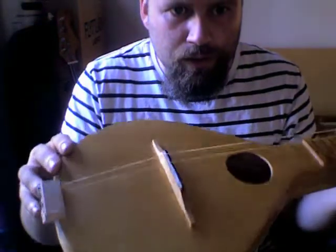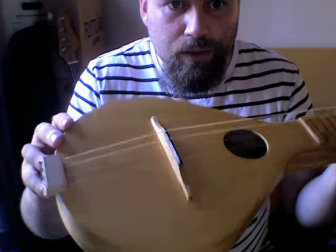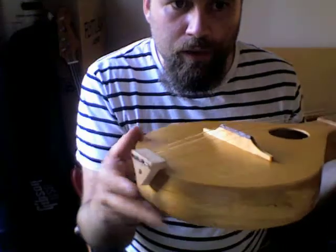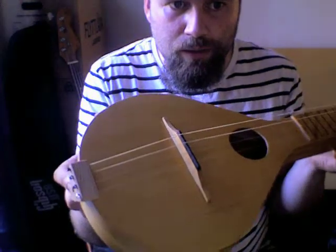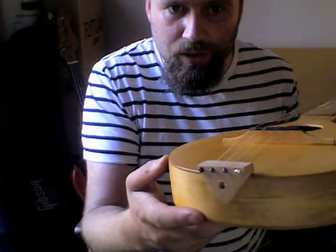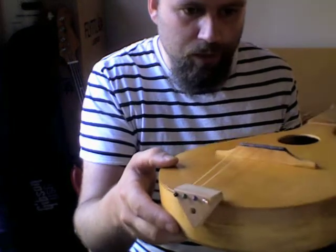The bridge is cherry wood with some rosewood on top. And a tailpiece which I haven't really committed to yet — I think it's alright, but I'd like maybe a trapeze one. So this is a piece of beech and I haven't even finished it, it's just been sanded — so I could make sure it worked first of all.